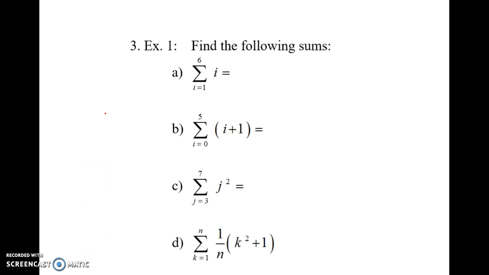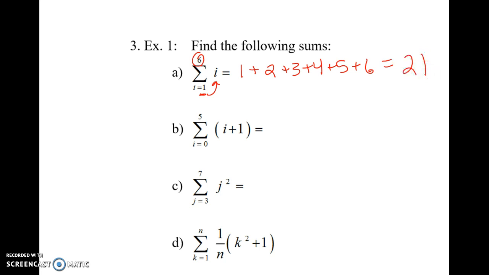Moving on. Let's find the following sums. What this means is we're going to start with 1 and plug it into the ith term. So plug 1 into I, which is just 1. Then you're going to plug in the next digit, 2. And you're going to add until you get to the upper bound 6. So we're just plugging in numbers. 1, then plug in 2, plug in 3, plug in 4, and stop when you plug in the number 6. And then add the terms together. This total will be 21.